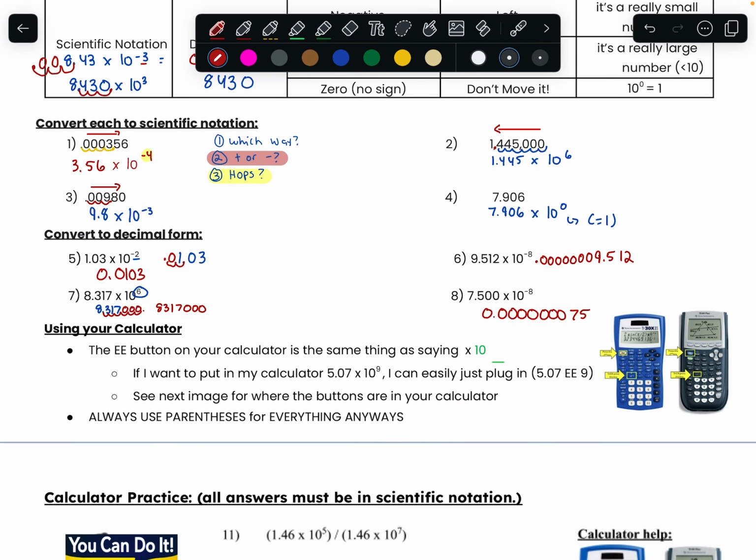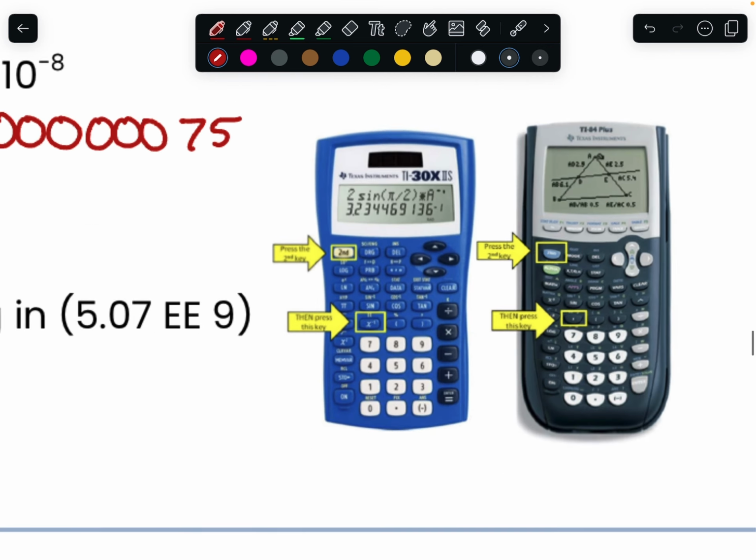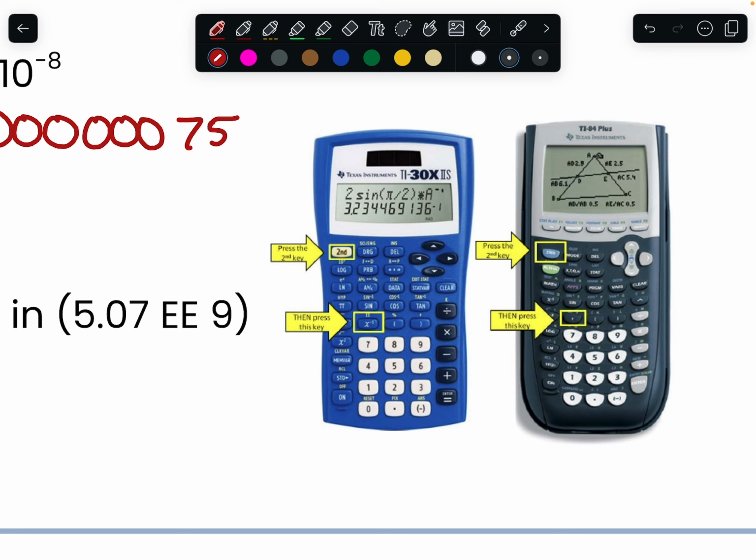All right, the last thing I'm going to show you in this video is how to use your calculator and how I would go about plugging things into your calculator in my class. In my class, you can use 2 different styles of calculator. You can use what's called the TI-30X, which is a triangle head. It's by Texas Instruments. It's pretty cheap on Amazon. And then there's also a TI-84. Any graphing calculator you might use for your math class, you can use in my class.